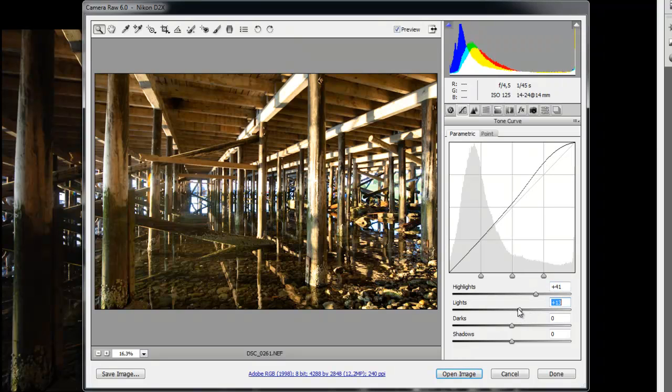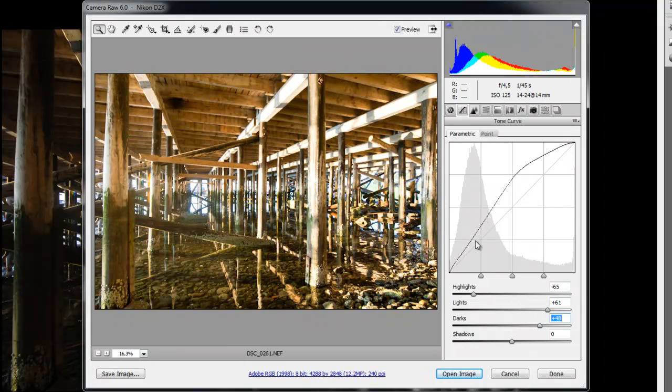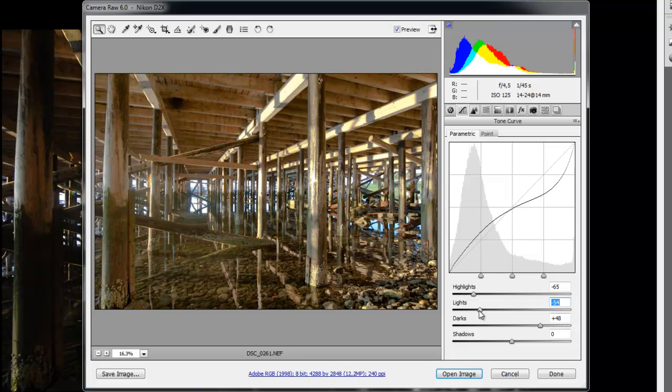If we do the light, we push it again up, we see that another region of the histogram has been pushed up. So if I go and push the highlights down, you will see that by pushing the light up, it is mainly this region of the histogram that is changing. Okay, now if I was to push the dark ones up, then you will see that it is this region that is being increased. And as you see in the image as well, the image is becoming much lighter. So if I push the light ones down, let's keep it up to the line.